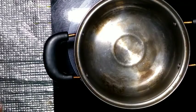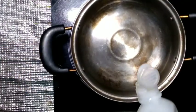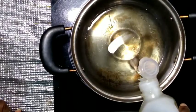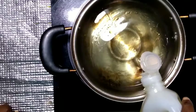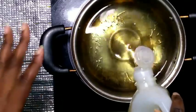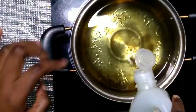Alright, so I believe in deep frying stuff. It really does give you a better output if you deep fry stuff. So I'm basically preparing the oil, and I'm putting enough oil to cover the chicken. And because my pot is so small, I will be doing about half.